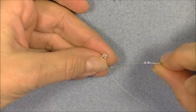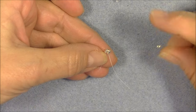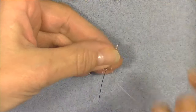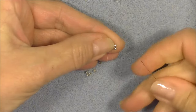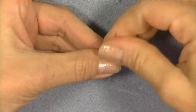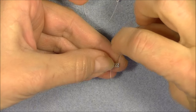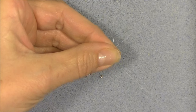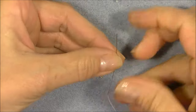So we pick up two onto our thread, or our needle, we're coming out here, we're going to go into the opposite side from which we're exiting, and hold on to your beads, pull the new beads down to them, go back up through the new set of beads, like so. Hold onto your beads, pull tight, go down into the previous set. We're going to sew through each set twice just to make sure they're nice and neat and tight. And then up through the set you just added.